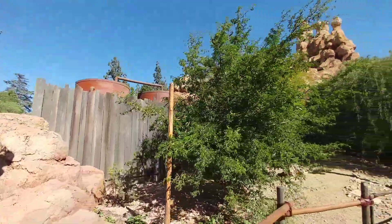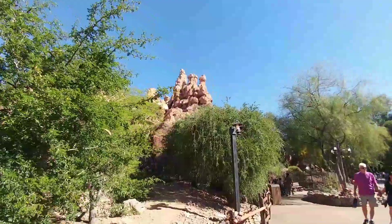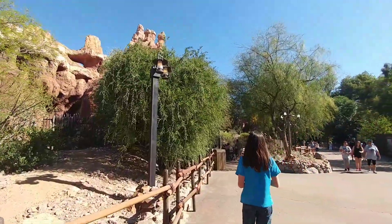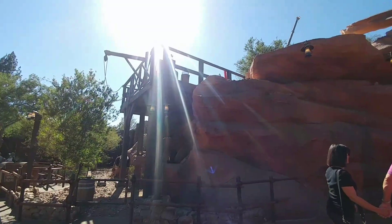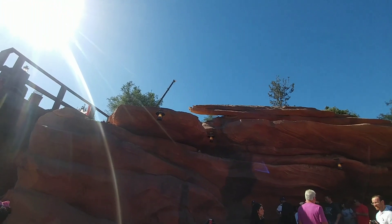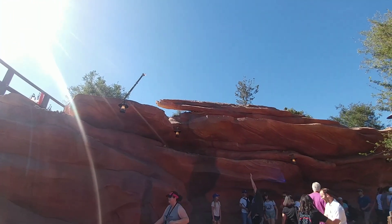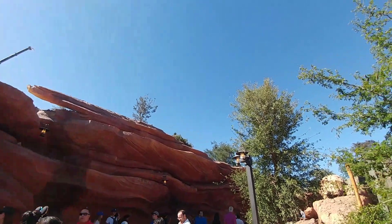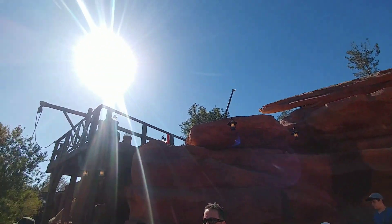And then we're coming around the mountain and we're seeing more mountain — Big Thunder. And here's more view — they have it set up like you're inside a mine, and then they have little lanterns at the top. This is going to be cool at night. We're going to have to come back here at night for you.